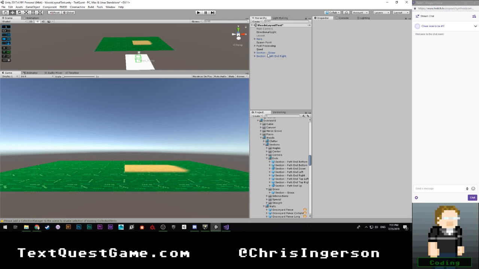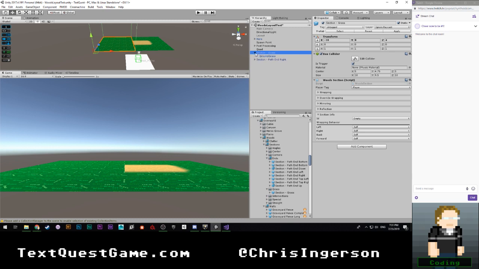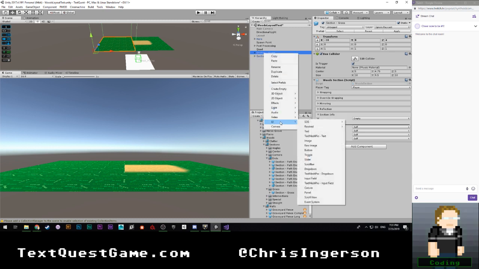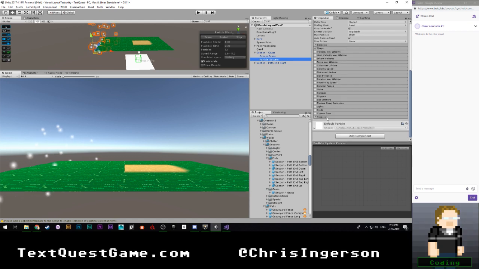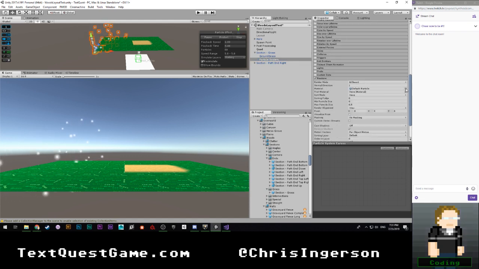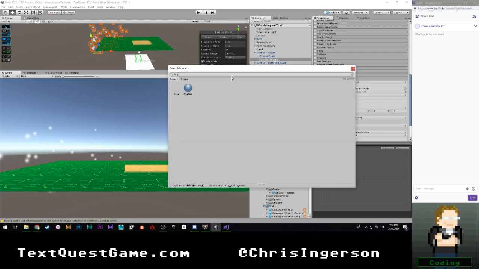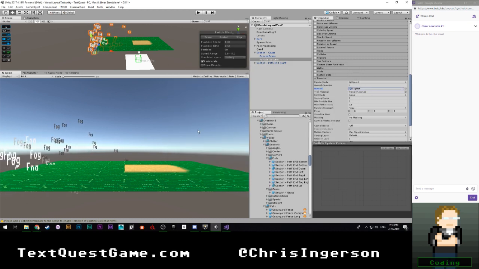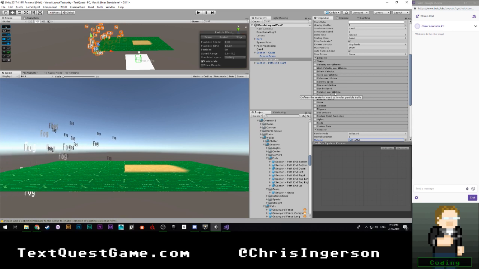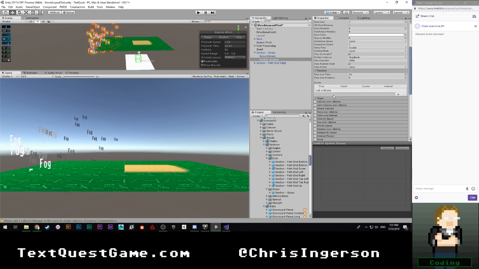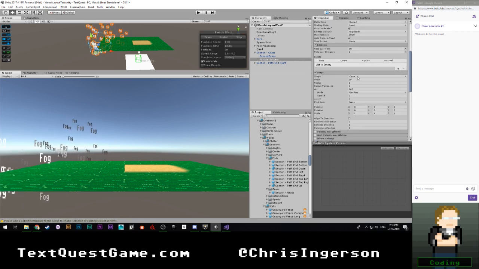So with that, I'm now going to basically apply new particle effects here. So we're going to create effects, particle system. We are going to change a couple of things. Default particle, this is going to be fog. Instead of being, let's see here, shape's not going to be a cone.